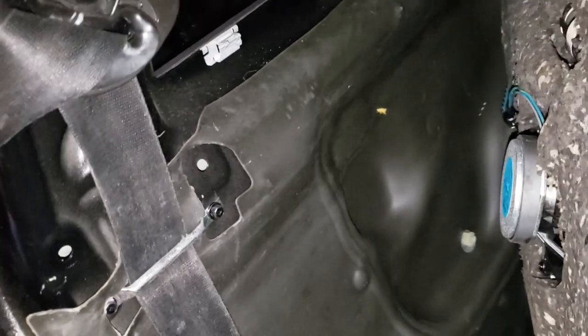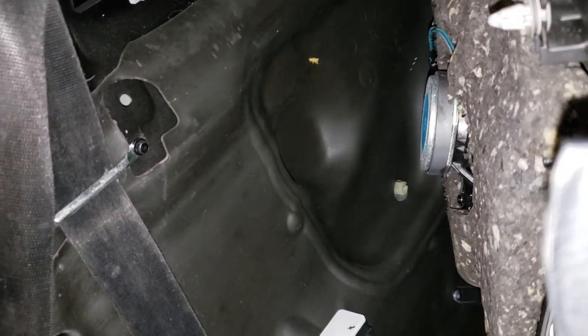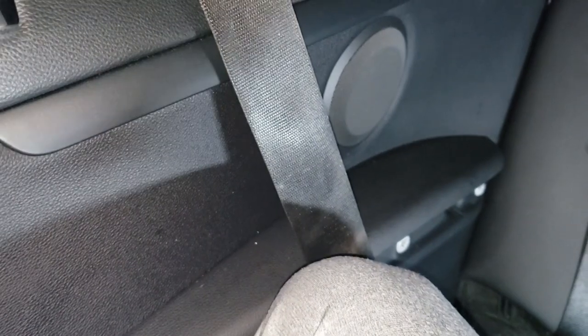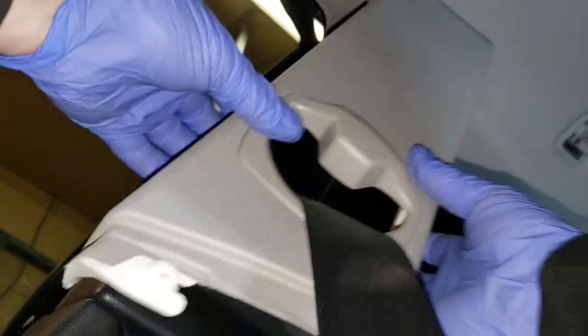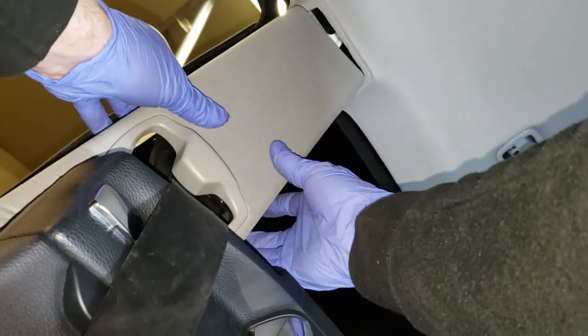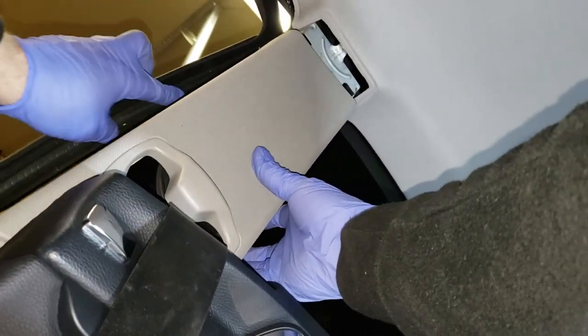All right. Well, that's the majority of it. The rest is reassembly. And I know, I mean, most of the time it's put back in the order you took it apart. Next step, you need to make sure you feed your seatbelt through this hole before you attach it to the floor, or you're going to be redoing it all again. So, I don't know. Hopefully that'll show it. Feed your belt through. And then there was that piece I showed you. You slide up.